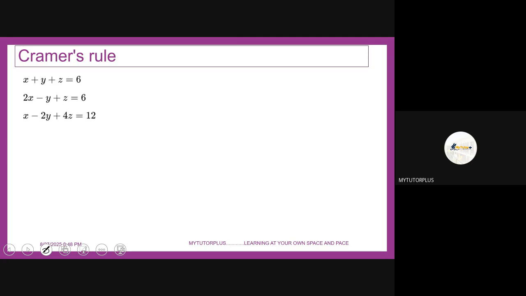So let us look at what you are going to do in line with this. I will first explain how to solve the determinant of a 3x3 matrix. Then we'll come back to this question. It's the same procedure as the first one. The only difference is that this one contains 3 unknowns, and how to determine the determinant of a 3x3 matrix is quite different from that of a 2x2 matrix. Are we good to go?